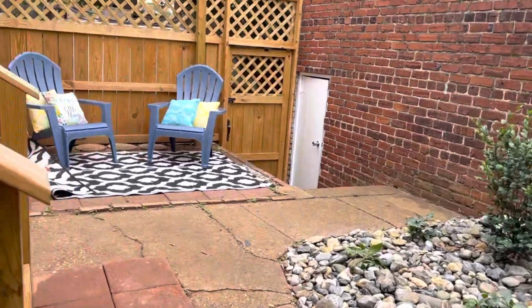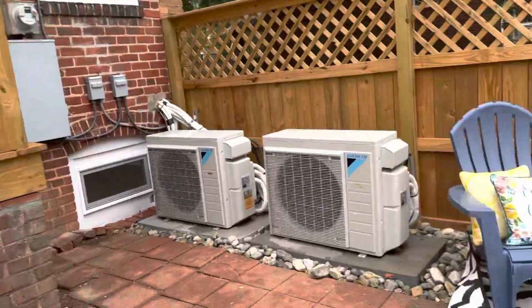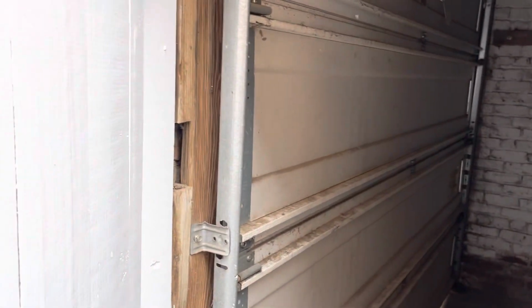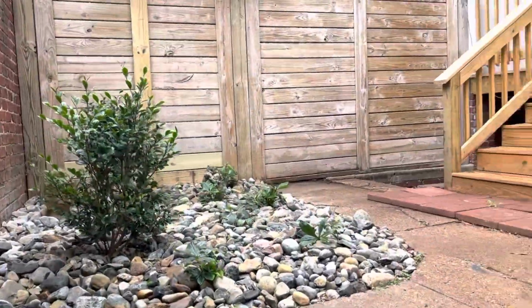So I do not know, here we are. We can get there without that. I do not know all of the everythings. I do like this exit to the street. Oh, it's a garage. So you have street parking into the garage. One-car garage. You may or may not ever put your car in it, but it is nice storage.